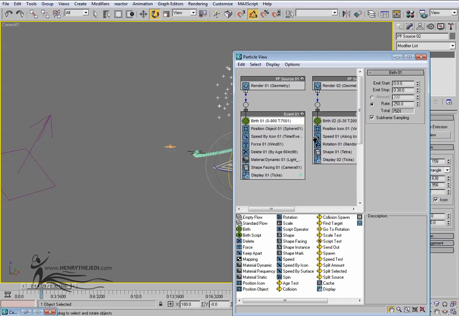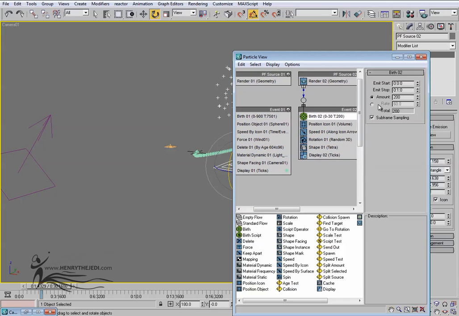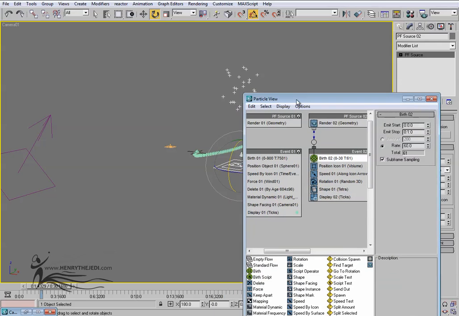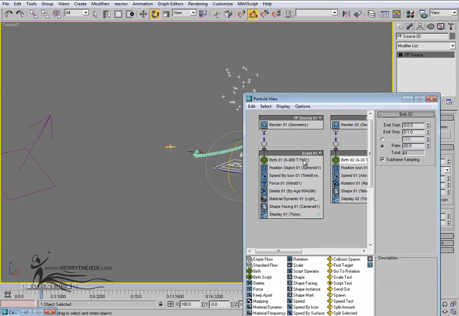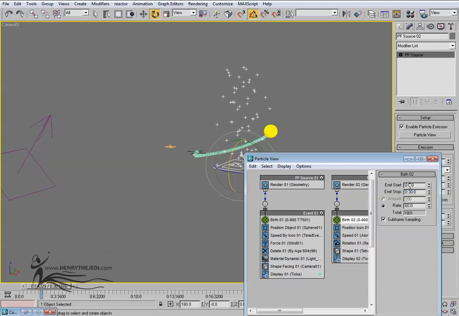We open the particle view window, and for the birth we're also going to change the birth to a rate. And then we also wanted to stop emitting after about 30 frames, and then we don't want it to start emitting right away, so maybe you might have a delay of 5 seconds like that. Okay, no, 5 seconds is a bit too much, so how about a delay of 1? You just see. Okay, no, maybe just a delay of 0 will do.